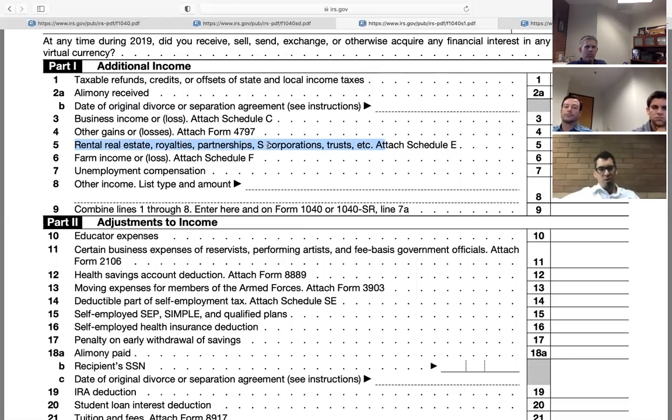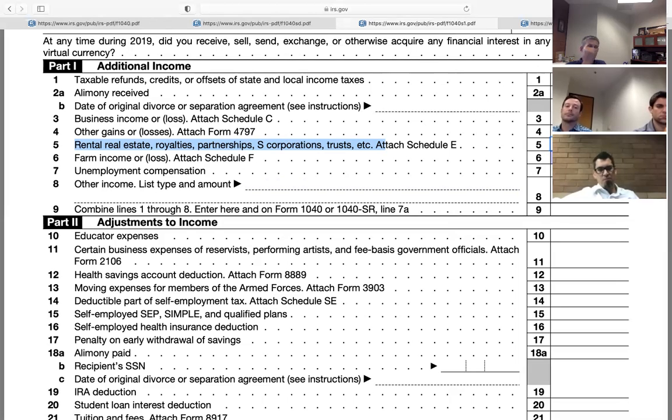So for example, if you have an S corp with two partners and you made 100,000 gross, you had 30,000 in deductions, you have 70,000 net income, 50-50 partners. The K1's going to show 35,000 for partner one or S corp owner one, and 35,000 for S corp shareholder two. That income lands here and is taxed. So the S corp doesn't pay taxes. Partnerships, as a general rule, don't pay taxes. They're just informational, and then all the taxes are paid at the shareholder level.